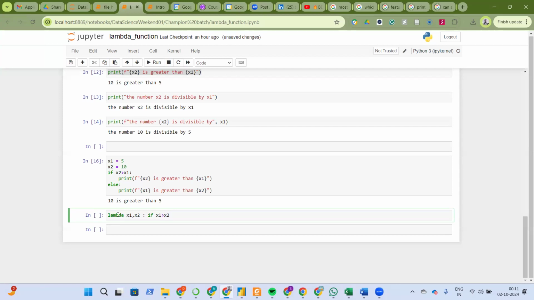Are you seeing what I'm writing? I want you to pay attention. I'm going to write if x1 greater than x2. Then look at where I'm going to print. And then I'm going to print this here. Look at where I return my output. I return my output behind the if function. Behind the if. So I'm going to put it here instead.